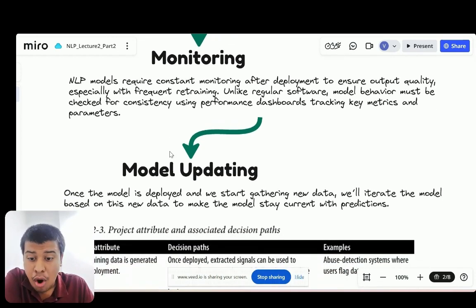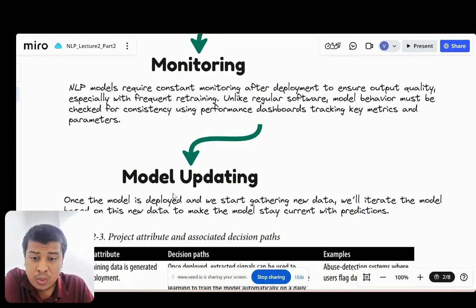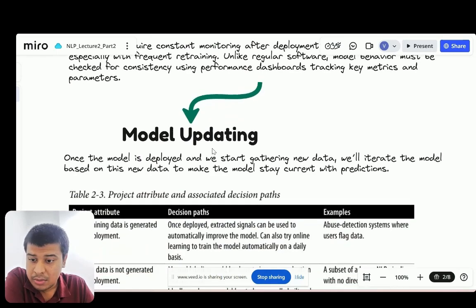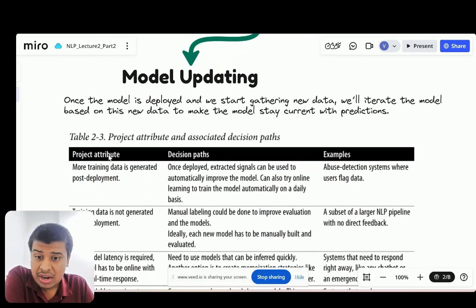So yes, and then you have model updating. Here is where you start getting new data points, and then the model is not performing well. So the backend developer tells the ML developer, okay, your model is not performing well. I'm able to see in the performance dashboard that the accuracy has come down suddenly because of some new data points. I think we need to update the model. And then the ML engineer comes in, gets hands on with the model, and improves or updates the model. Right? This could be the whole procedure. Hope you understood.